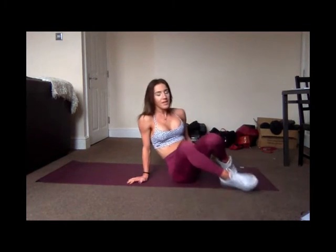Good. So now that we've worked our triceps and our upper backs and our chests, we're going to be doing some bicep curls. So you can choose to either sit, stand, or kneel, like I'm going to be doing. And the way these are going to work is that we're going to keep a constant tension in both biceps and curl one at a time. So squeezing that left bicep whilst we curl the right one, and then swapping one to the other side.